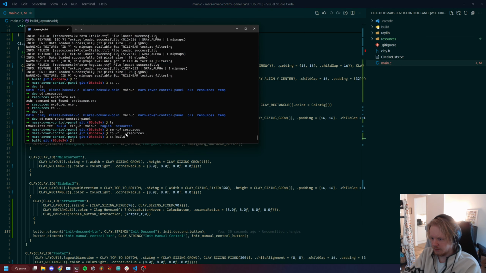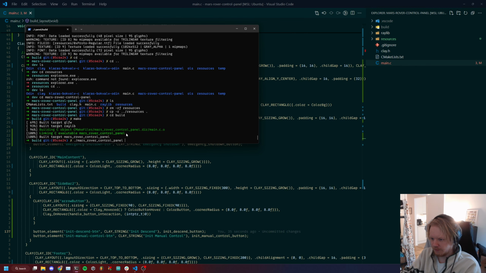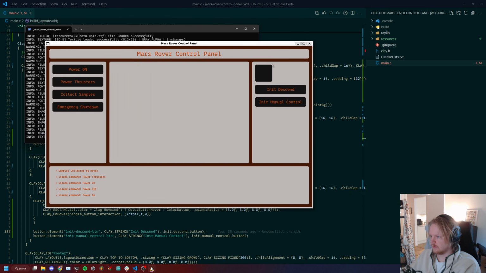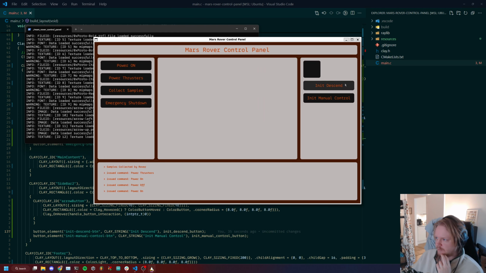And then I'm going to build, I will run make, and I will run the program. So now we haven't done any images or texts or anything. So we just have a 90 by 90 rectangle that has the on-hover effect and the button callback. Nothing gets printed because I just point to 0. So nothing will actually be executed.